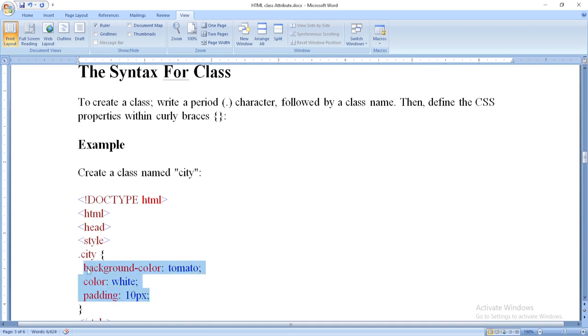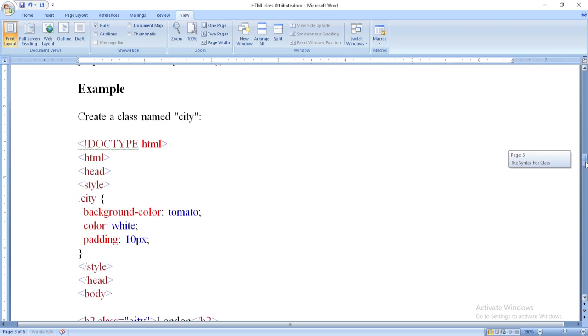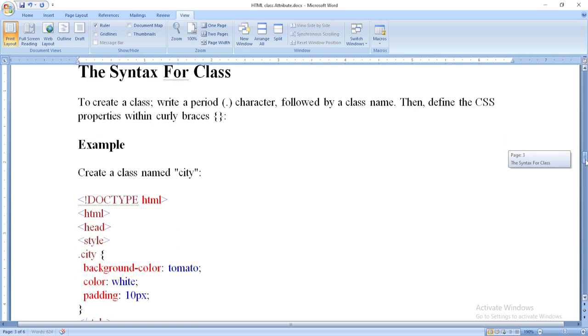These are all the CSS properties. So we use these curly braces here, opening and closing curly braces. Inside here, we keep our what? Our CSS property. So that is the thing I want you guys to know. So that is how you create your, that is the syntax for what? For the CSS class. So the syntax is right here.